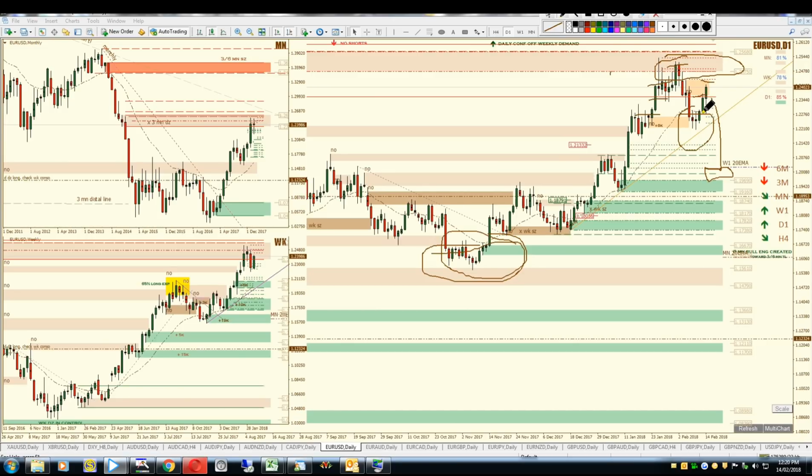And you apply all that together and you get in when you see the signs on the charts that they're getting in. Not here, when they're releasing to the world that they're long the euro. Because what's going to happen is you're going to buy it, which causes price to go up to those areas where they're taking profits on their longs. And then price drops, and then you're like, wait a minute, what just happened? I just read on the news that they're buying, so now its price is dropping?